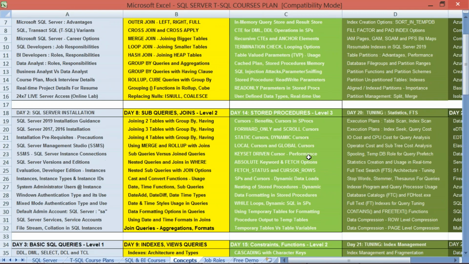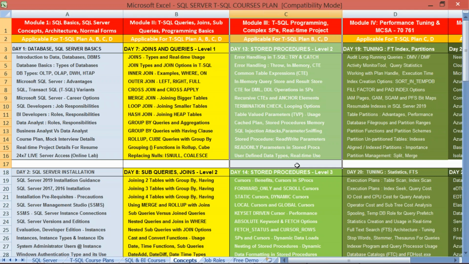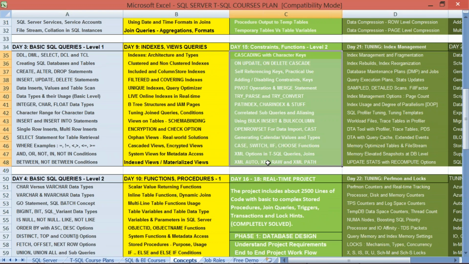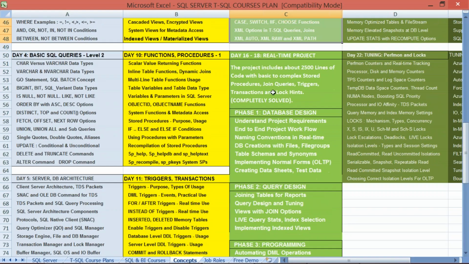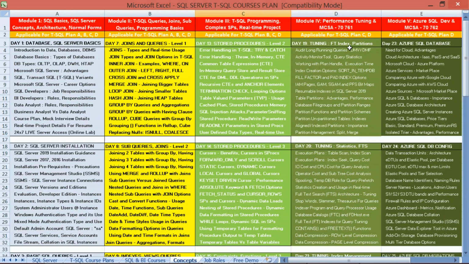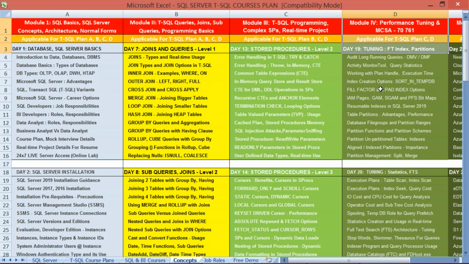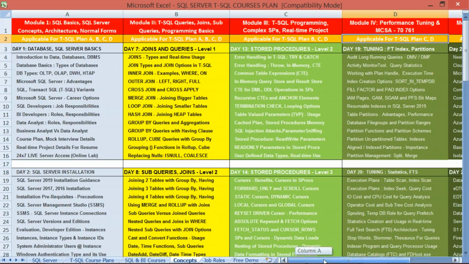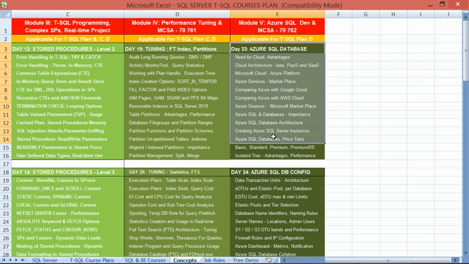And programmers continue for module 3 with next level procedures, complex functions, constraints, and binary large object data, BLOB data, and character large object, CLOB data, real-time projects. From there also, we can continue for the performance tuning module. Number 4, attendees for T-SQL Plan C, Plan D, different levels of performance tuning activities. And finally, different levels of Azure cloud activities step by step.